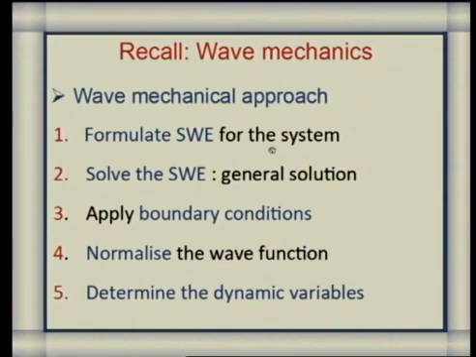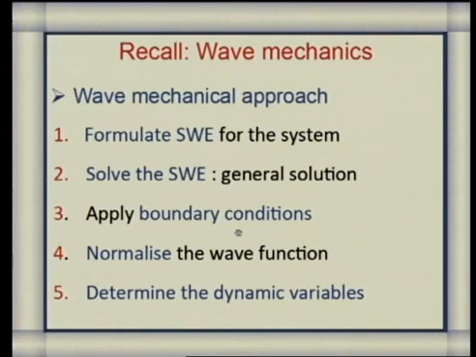That means today we will do it for a particle in a one-dimensional box. Thereafter, we solve the Schrodinger wave equation and we get certain solutions from there, like if we solve a quadratic equation, we get a solution from there. Then thereafter, we apply boundary conditions. We'll understand all this when we solve this problem about a particle in a one-dimensional box.